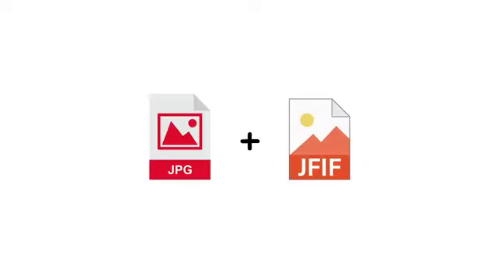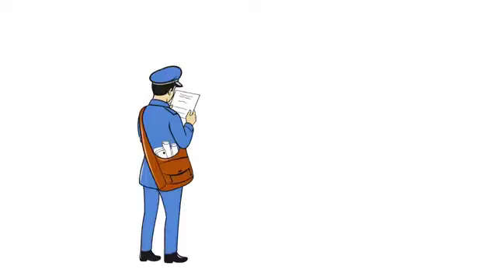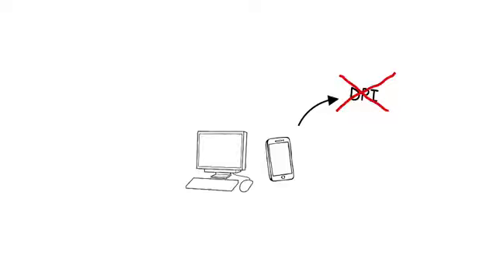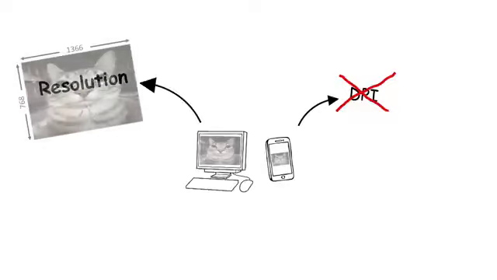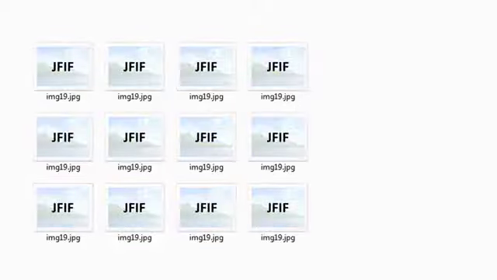Imagine that a JPEG image is a letter, and the GIF format is the envelope with the delivery address written on it. Without the envelope, the letter can still be read, but the mailman can deliver it to anyone. I couldn't explain it in a simpler way than that. Anyway, this extra information is not important on computers or mobile phones because they only care about the image resolution, and the picture is simply displayed at its resolution. However, nowadays almost all JPEG images are actually stored in the GIF format and already include this extra information, and only their displayed format is JPEG.